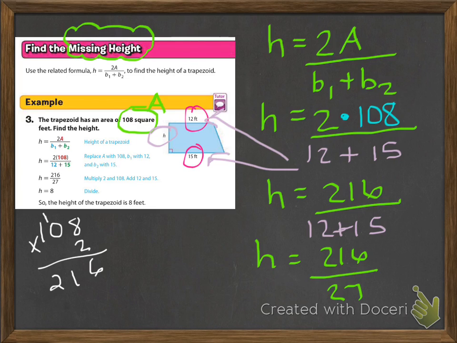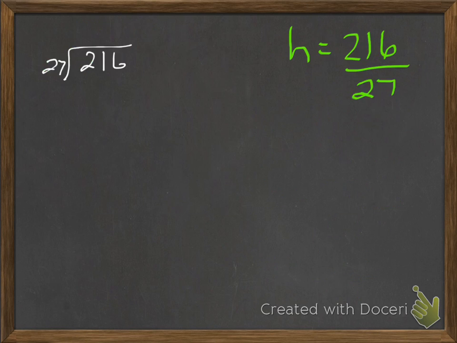And I'm going to go on to the next page so that we can have a little bit more room to finish solving. Okay, so off to the side, when I go ahead and set that division problem up, 216 divided by 27, I realize that it doesn't really help me because I can't get 27 into 2, I can't get 27 into 21, so here I am again at 216 divided by 27. So I just wanted to give you a tip on how to best guess at what you multiply by.